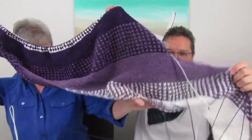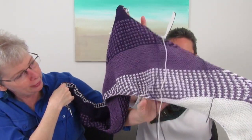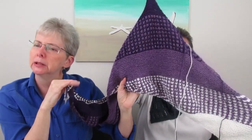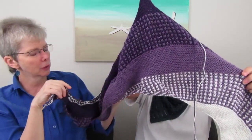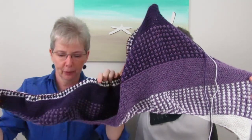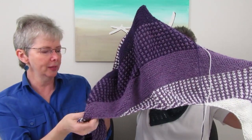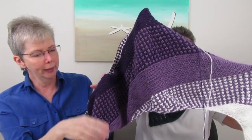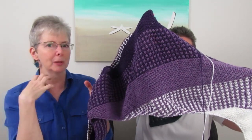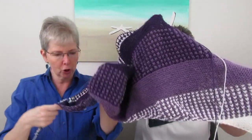Yes. Purple, I'm shocked. So we have some lovely, nice crisp white. This I think is called lilacs, and this I can't remember what the dark purple is. I know the dark purple is really hard to get, so I'm probably better if I don't say what it is. That's nice. And what I really like is the texture that this comes with. So what I think I'm going to end up with is some of this yarn left, and I'm going to make myself just a small cowl and use that texture stitch. Yeah, it's very nice. I'm going to try and design something.